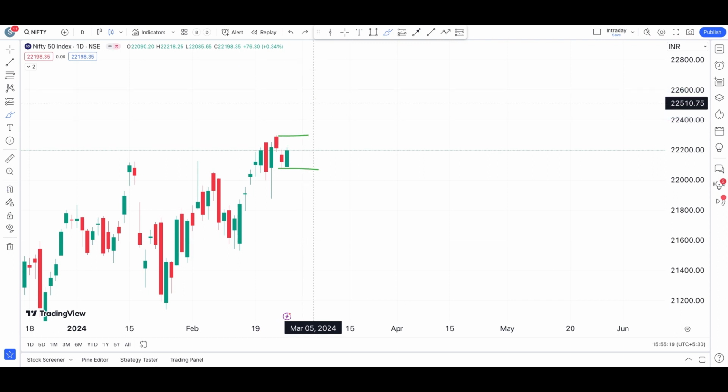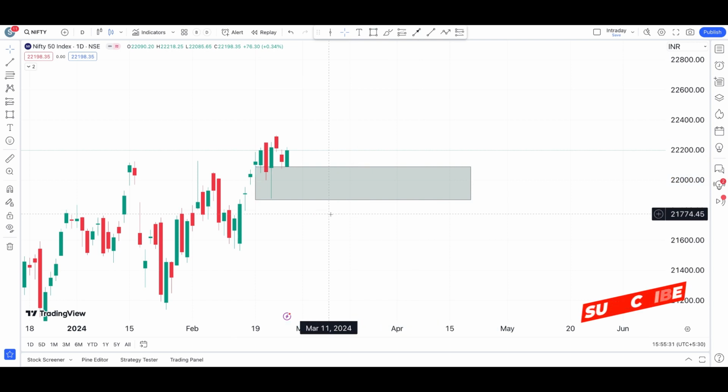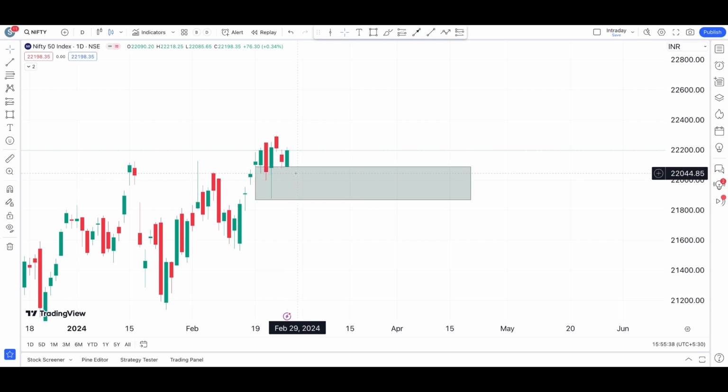So here, considering today's price action on a daily format, it's looking positive. Okay, and let's assume that it is going to be positive, because on the downside we have this huge rejection area, which can now be considered as a support area. So until this breaks and you see a close there on a daily time frame, we cannot turn bearish. But since this is a good bullish sign, now there is some positive outlook in the Nifty.